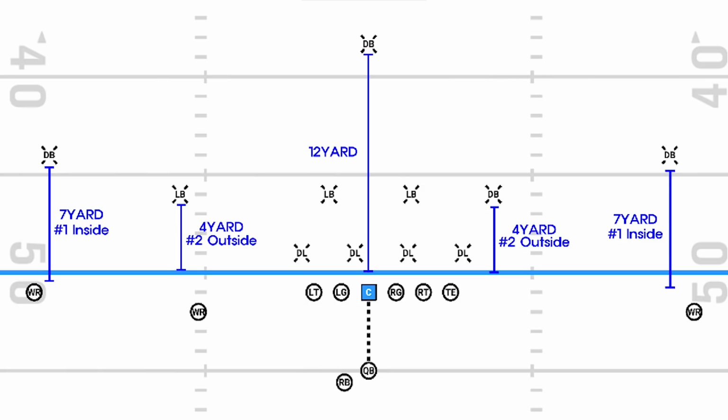First, let's look at the alignment of Cover 3 defense. Let's look at the linebackers first. The two outside linebackers should be on the outside of the number 2 receiver, if possible. This is to allow the defenders to defend a little easier when the number 2 receiver moves outward. Of course, if this is the outside linebacker on the boundary side, it's okay to be inside the number 2 receiver. Cornerback players are a little further inside than the number 1 receiver to compensate for the weakness of Cover 3 defense.